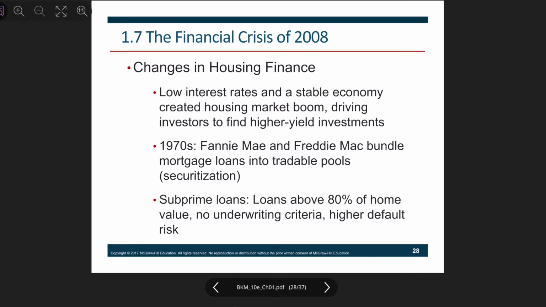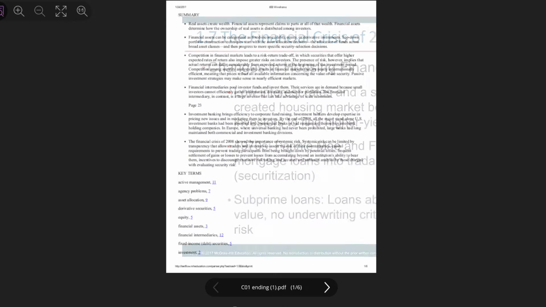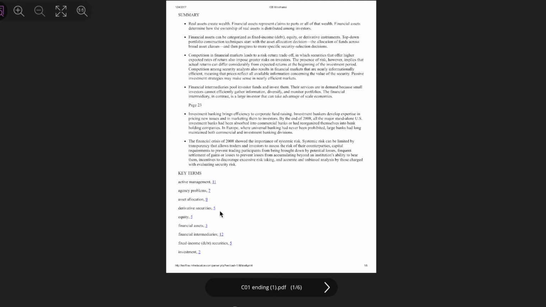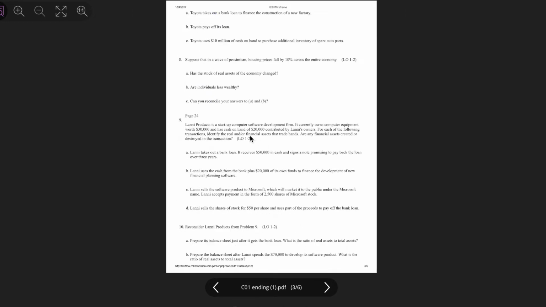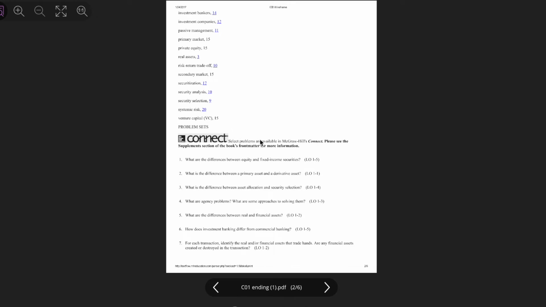So I assign the homework from the chapter ending of each chapter. It looks like this. Here we have the summary of the chapter, and we can look at the key terms of each chapter. And then the questions start, right? Starting with the concept questions, it develops to the analytic questions or much deeper questions. So I am going to assign the homework questions from here. I'm going to check 1, 7, 8, 9, 10, and 16 today, and I will assign a different number of questions for your homework. Okay, so let's go back to chapter 1 and do it quickly to finish the chapter.